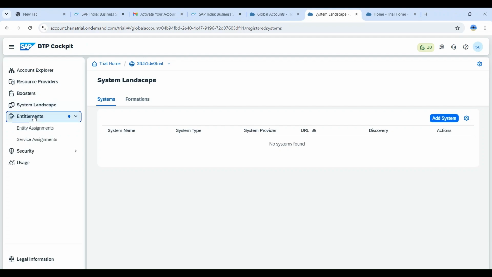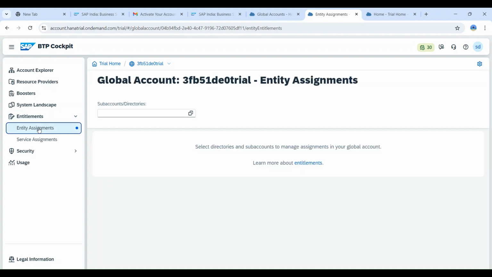Coming to the next slide, which is entitlement. As I have also said, it's an overview. Entitlements are managed at the global account level and are distributed to sub accounts.